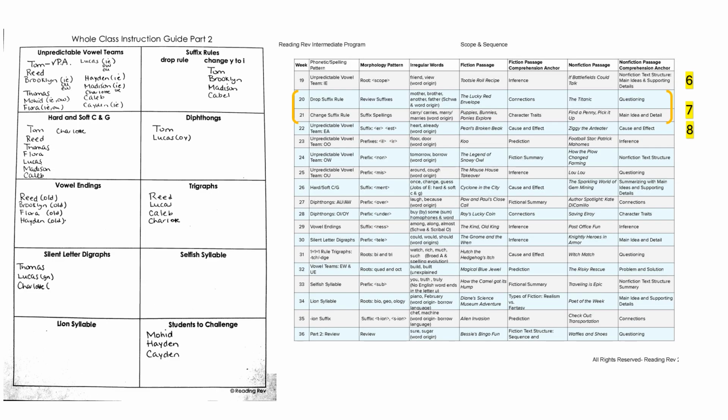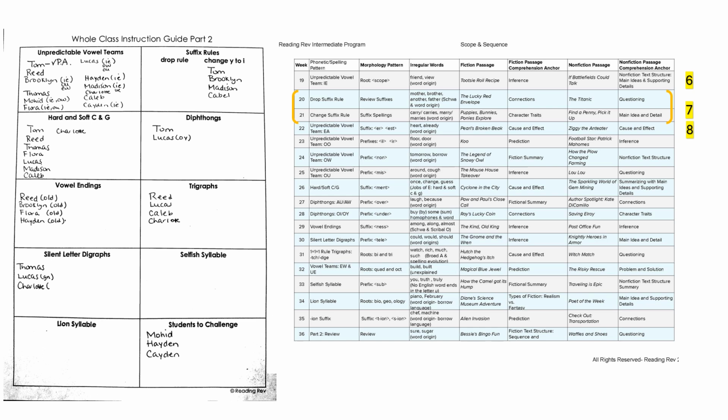Now here is where I look at the class data, and I notice that a great majority of my kids are falling down on unpredictable vowel teams. So really I'm going to do the whole class for the whole week for the IE. I had a ton of kids mixing up that unpredictable vowel team. And then I did have a handful of students that still needed the Y to I.